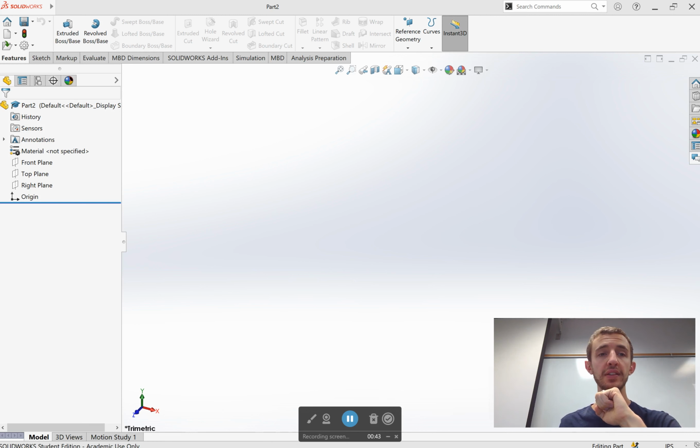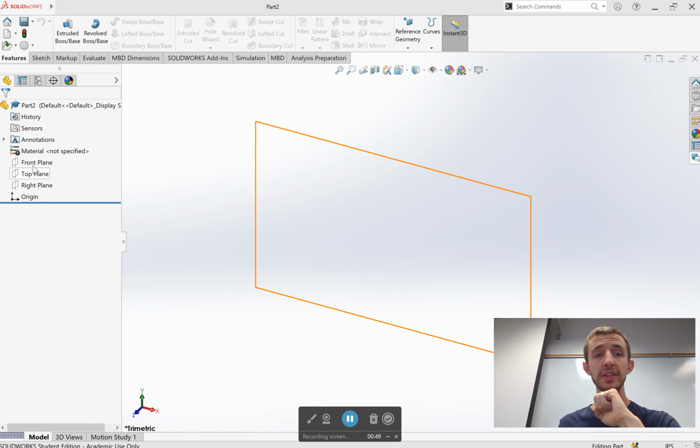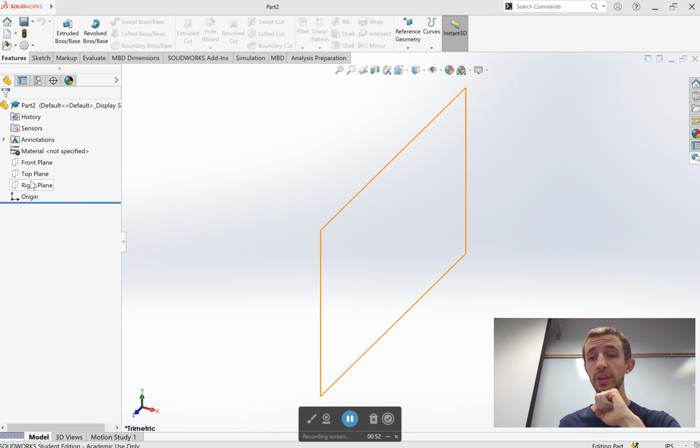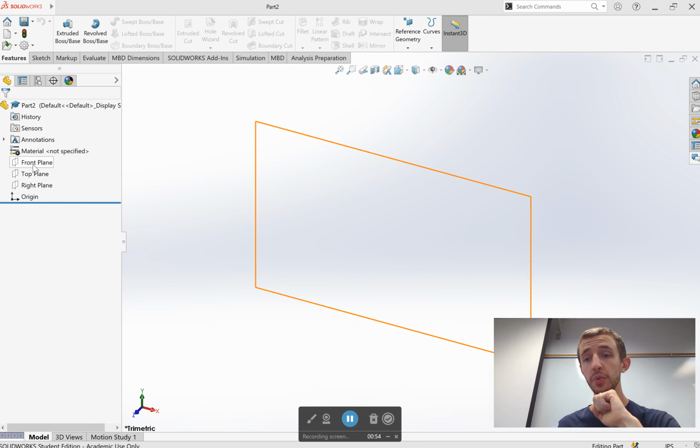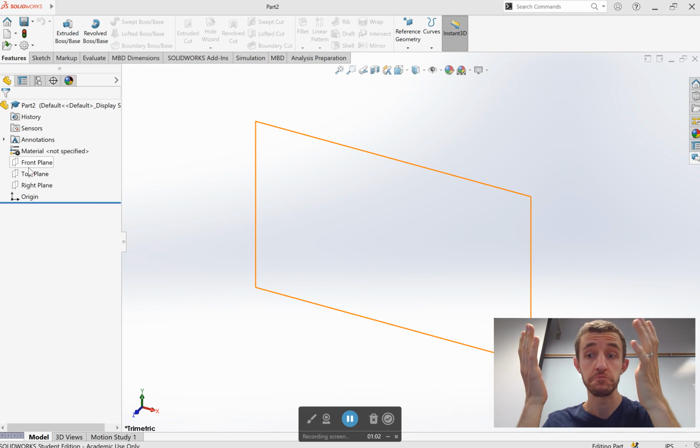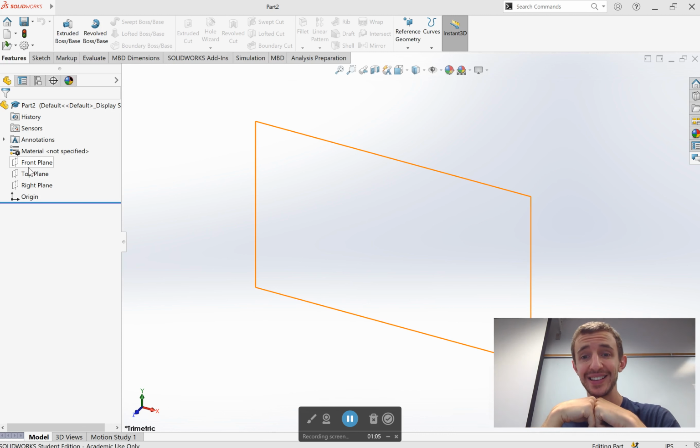Now, we find those planes on our Feature Manager design tree. See, there's a front plane, a top plane, and a right plane. Now, the great thing about this is that it doesn't really matter which one you choose. All of them can work. It's just, if you're thinking about how I'm going to build something, and as you get more experience to understand the different steps that go into that, you have to think to yourself, which of these is going to be easiest?